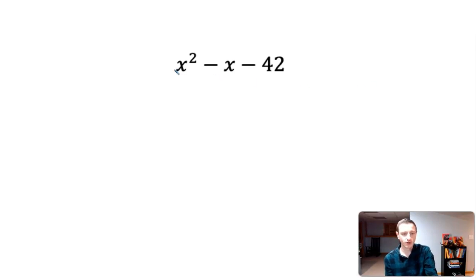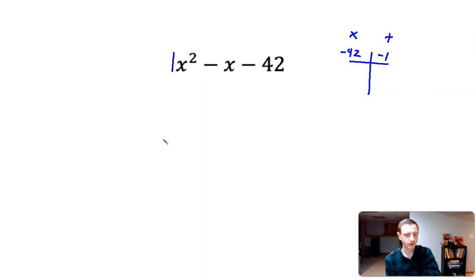So here I don't have a leading negative. A leading negative again would be like negative x squared, so that means I'd have to factor out negative 1, but we don't have that. No GCF either. I'd need a 2 here and a 2 here, and then this is divisible by 2, so then I could factor out a 2 in that case, but we don't have that. So now this is just ax squared, where a is equal to 1, so I could just factor. I need two numbers that multiply to a negative 42 and add up to a negative 1.